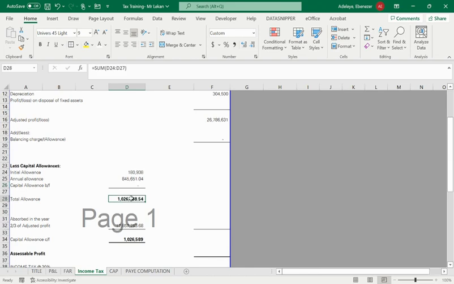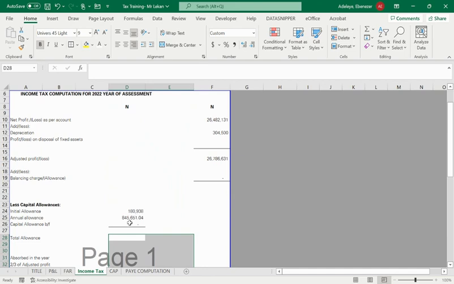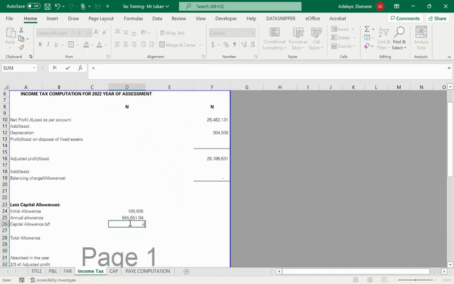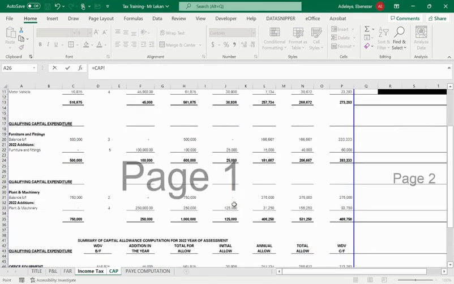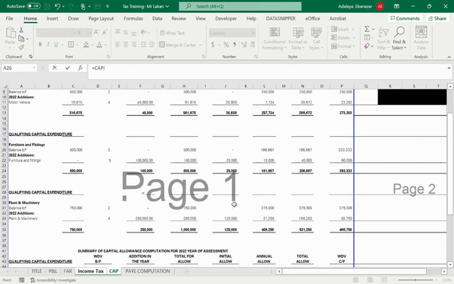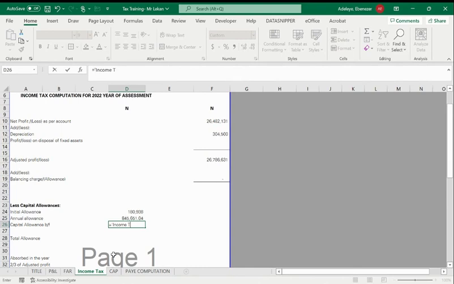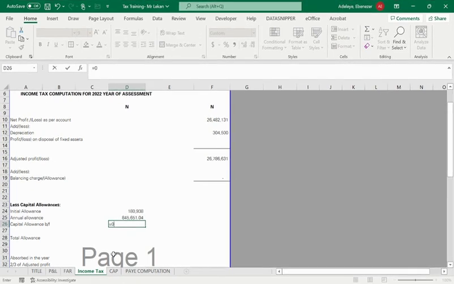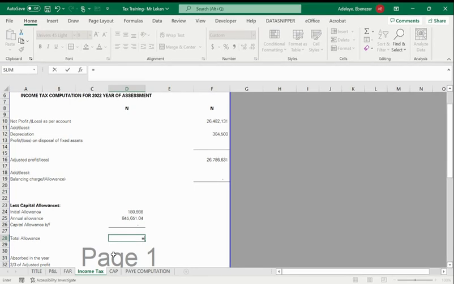Let me remove all of this so that we don't have any figure or formats anywhere. We can just do it all by ourselves. So this is capital allowance brought forward. Do we have any capital allowance brought forward? Maybe we have the data for the previous year, but let's just assume that we do not have any. Let's assume that they have enjoyed all of their capital allowance before the beginning of the year. So it means that our total allowance will now be the sum of everything, right?